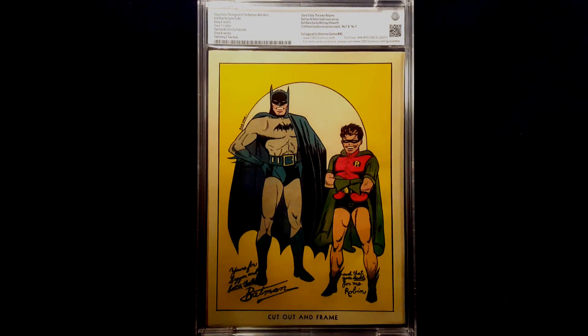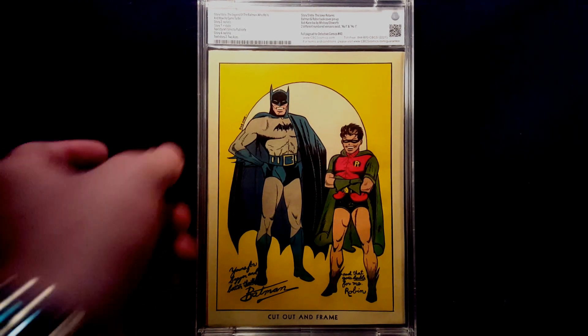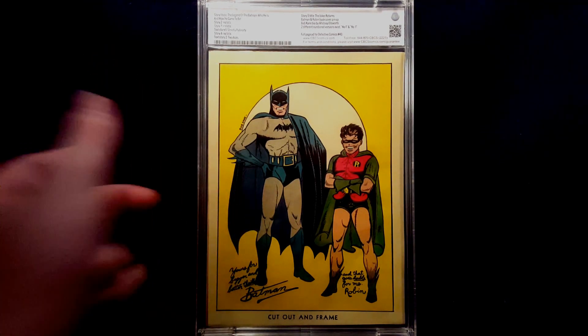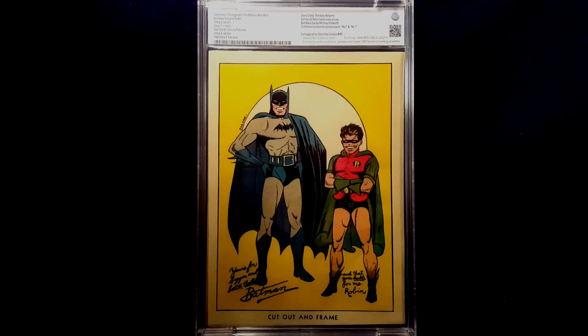The way I wanted it done was that the final case I wanted this book kept in was a CBCS case. Their cases are by far the best in my opinion — they're super clear. The reason I wanted to resubmit the Batman #1 out of CGC's case is not that I have a problem with CGC's old cases, but they put it in a very large magazine-sized case where it literally stuck out that much. I have no idea why they did that, but it kind of ruined the display, so I wanted to get it regraded.